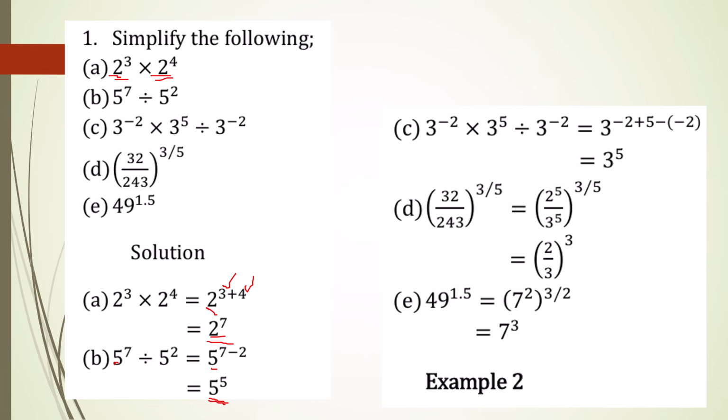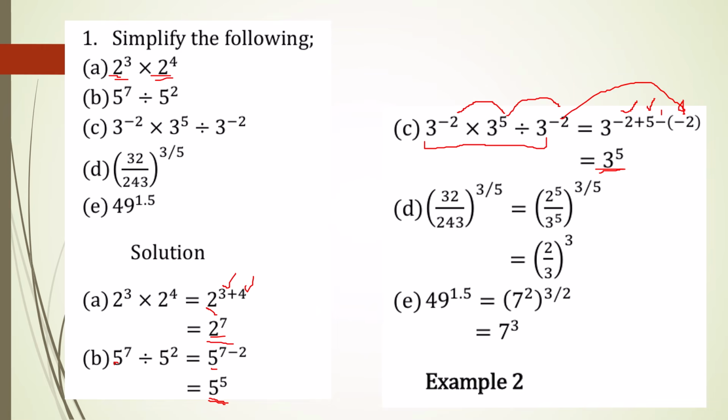Here we are going to use the same laws. First of all, we have a multiplication and division. Since we have the same base, we unify the base. And then for multiplication, we add. That's why the power is the summation of -2 and 5. And then for the division by the power of -3, we subtract. That's why you see minus -3 here. Now if you put everything in the calculator, you end up with 5. So our final answer is in terms of 3^5.